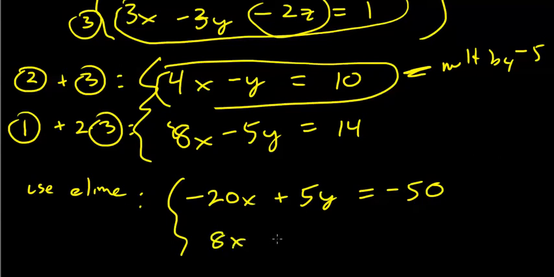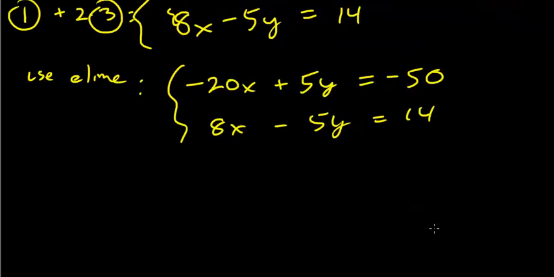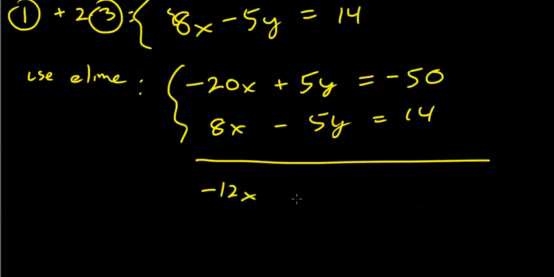Why have I done that? Well, of course, you can see then if I just simply add the second equation, I'll get an elimination of the y variable, and I'll get a minus 12x equals, the y's cancel out, minus 36, and of course then x equals positive 3.